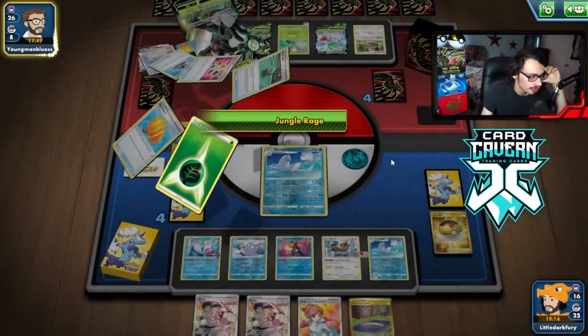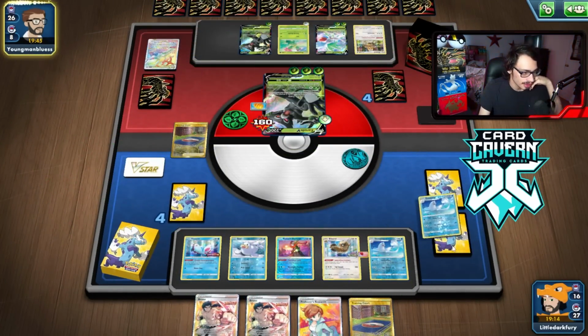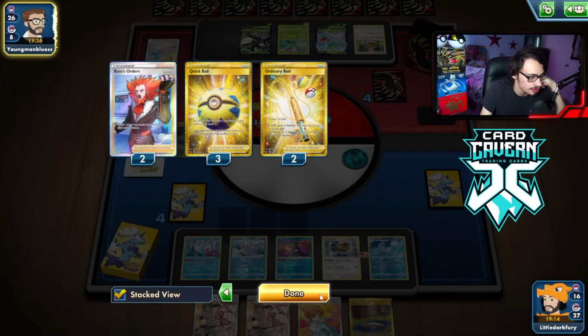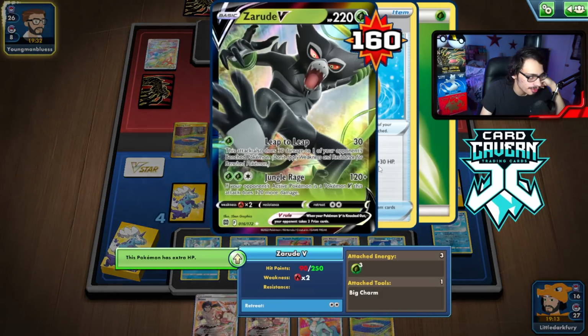We'll see what they end up doing this turn. Okay, Jungle Rage. I was hoping they were just doing that and they didn't retreat into the other thing. I wish they got rid of my stadium, though, so I can burn this Training Court. It's stuck in my hand. Probably could have given me energy in the discard pile, to be honest, if I really wanted to. But I think it was fine to just hit them hard here. Need 3 energy to KO this thing.